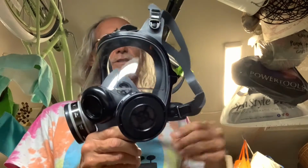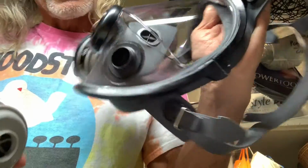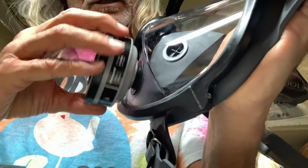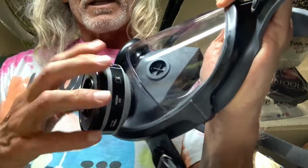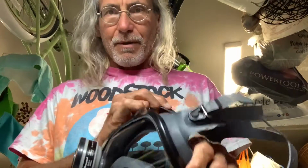Okay, so anyway, this is a Honeywell mask that I purchased off Amazon for about 140 bucks. The filters, you buy them in a 2-set, and those are going to cost you about 17 bucks, okay? And these, they screw on, all right? So you got to screw those babies on right there, and you'll see there's little threads in it, okay? And so you screw these on, and you're ready to go. All right, this is your go-to mask for the zombie apocalypse COVID-19 breakdown.